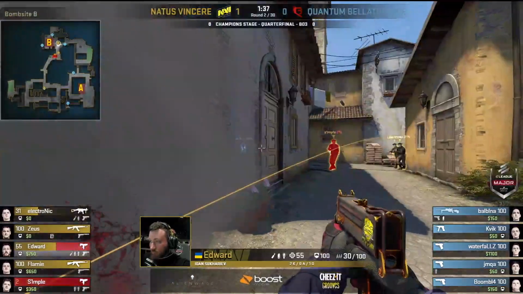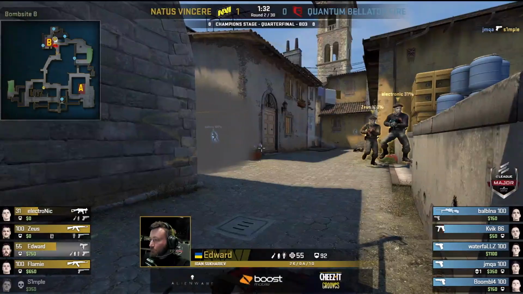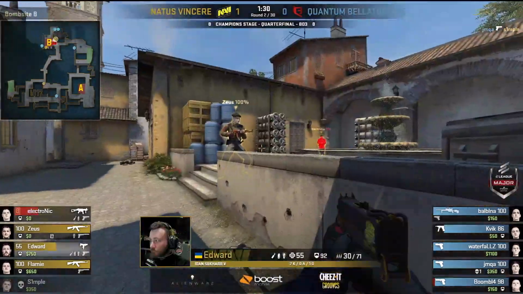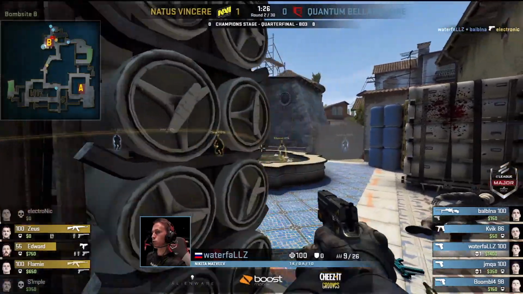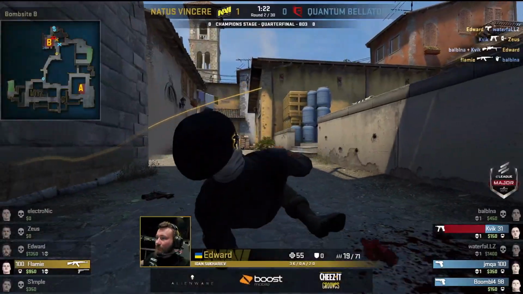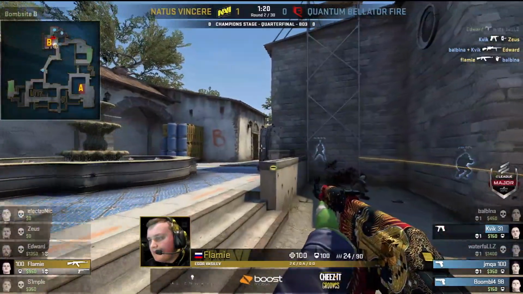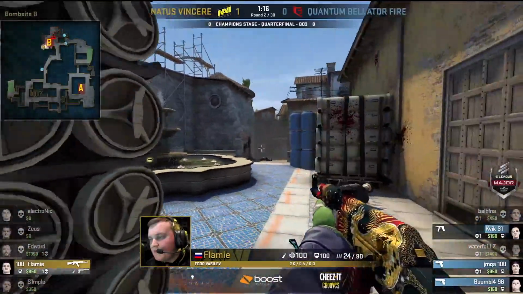They're not really going for the information, just running straight in, and that's going to cost some damage at the very least. And they're running into a triangle of doom almost, but one part has been smoked off. Electronic being taken down as well, and you start to wonder if this rush was really necessary. Maybe some overconfidence from NaVi. They're getting wrecked from every angle. It's down to Flamey now, the man who put them in a depressive state in the previous map. Can he do it once again?